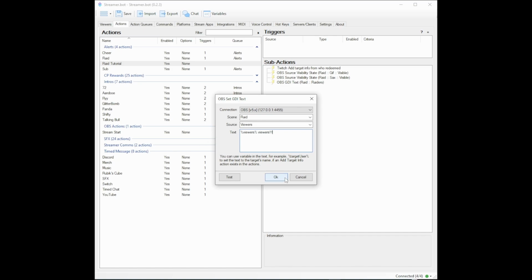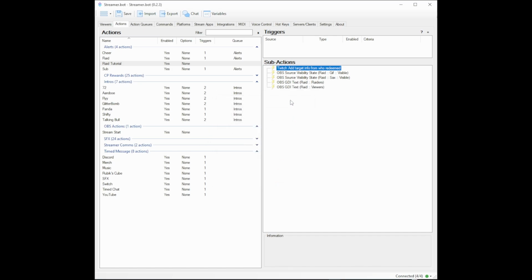So I do this in 2s. I had some comments on my other video saying you don't have to do this in 2s, it's just making it more complicated. I don't know if it's more complicated, but it is adding a second step. What I like is where you saw on my OBS where it said raters and viewers. Well, now I can put those wherever I want. It doesn't have to be one long thing. I can actually put them wherever I want on screen. So that's the reason I do them in 2s.